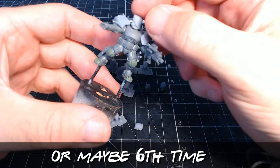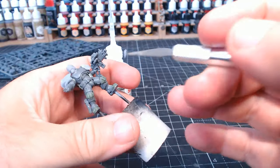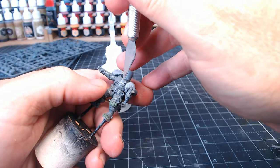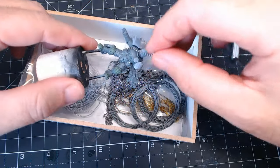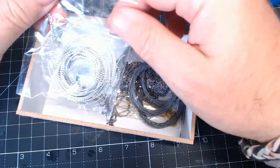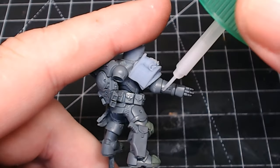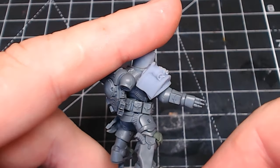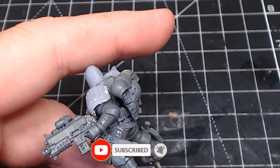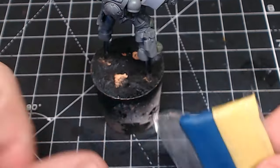I want to make Judge Dredd first just to make sure I like how he looks, and then repeat this for all the other steps. This is his little badge — tricky little thing. There's a lot more footage of me trying to put this badge on but I didn't include it — I kept moving it around, it fell off, got stuck to the desk, stuck to my knife. Then I was looking for a little chain to keep on his badge — some weren't the right size, some looked like barbed wire — because it was barbed wire! And then this other piece I wasn't even sure what I got it for, but it looked the best. And then more of those little pouches — he's probably got more than Batman. What he keeps in them all — maybe a notebook and pen. This is back in the 70s after all, so no tablet or phone.